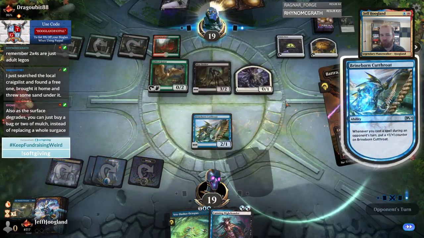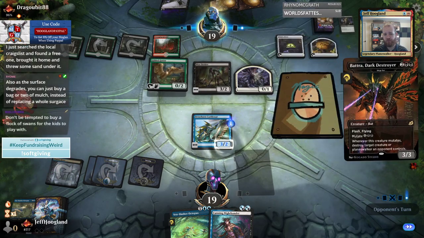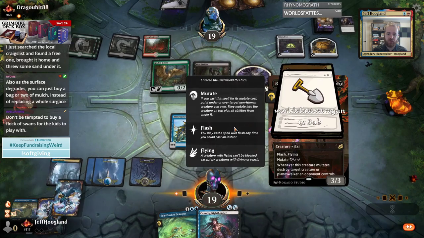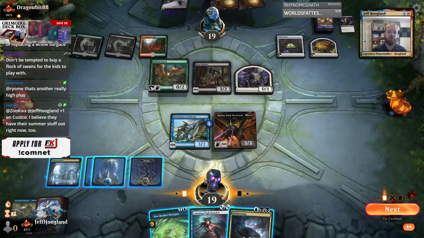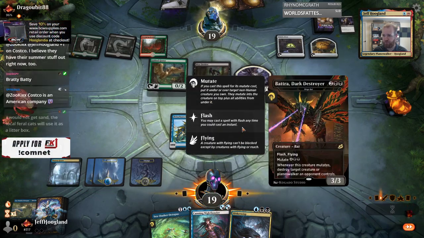So, gonna get to see Brada here, hopefully. Flex a little bit of power again, alongside the Sea-Dasher Octopus. Again, the mutate cost on this card is rather prohibitive in terms of its cost. But when you combine it with other cheaper mutate cards, it's very, very reasonable.